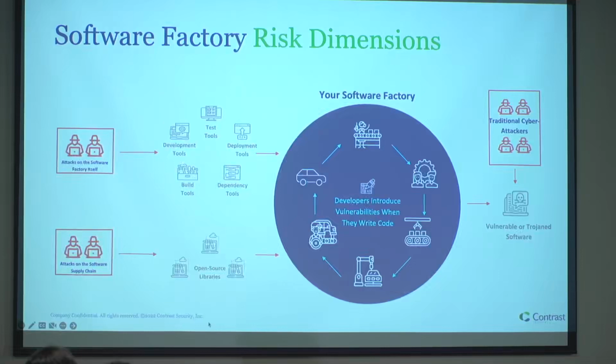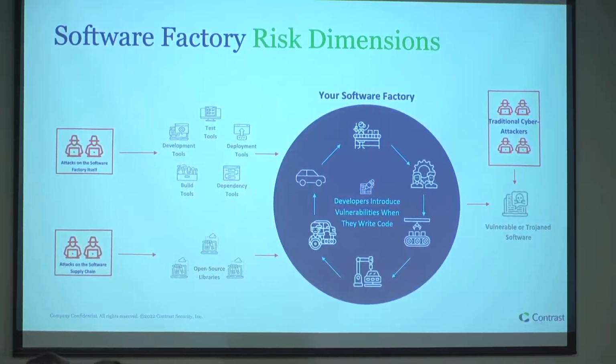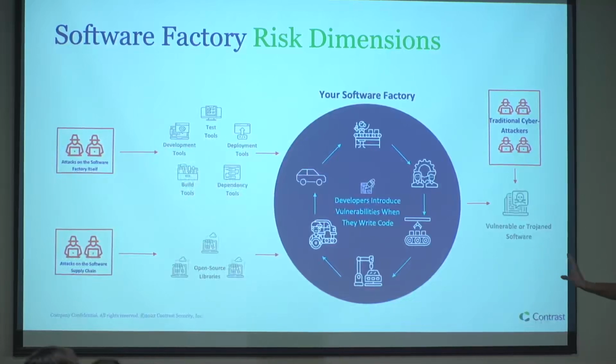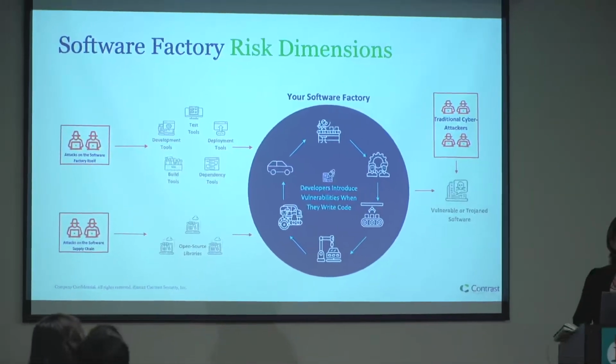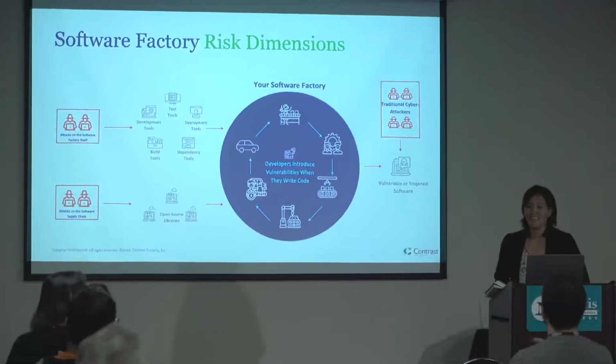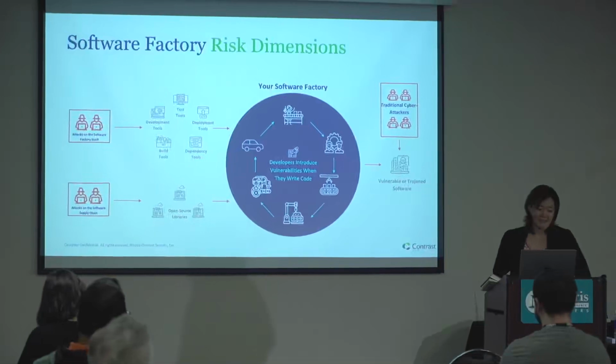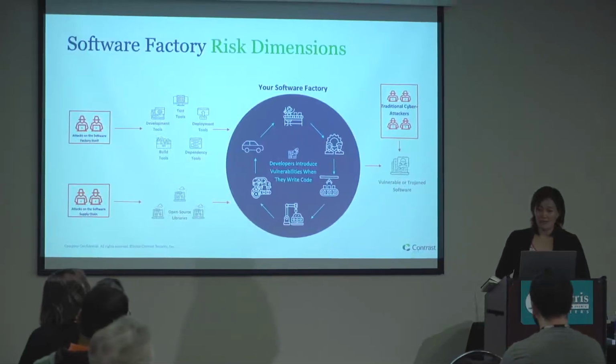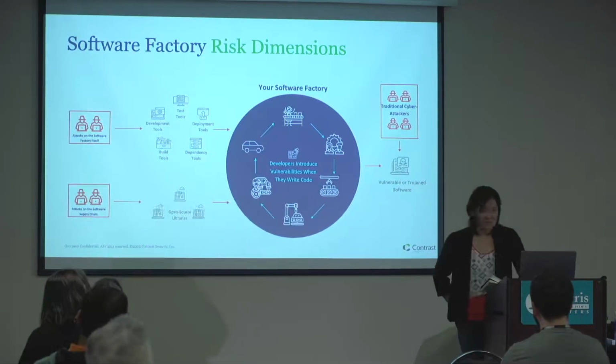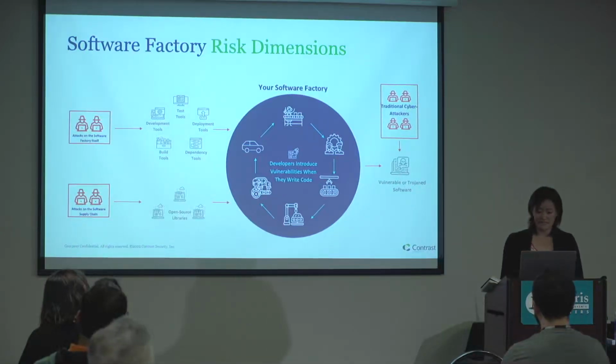Who can tell me a very famous supply chain attack that happened very recently? SolarWinds, thank you. That was the only one I had actually in my example. Perfect. It's a plant. Kaseya was a good one too, ransomware. Yep. So what happened with SolarWinds Orion? Anybody know? What part of the supply chain here, the factory, was compromised? Build system, yes. This guy's smart. I learned that yesterday. Oh, he says he learned it yesterday. Orion was servicing hundreds of clients, if not thousands, and it wrecked a lot of us. I don't know if you were affected. Don't want to call that out. But we want to be on top of these things.